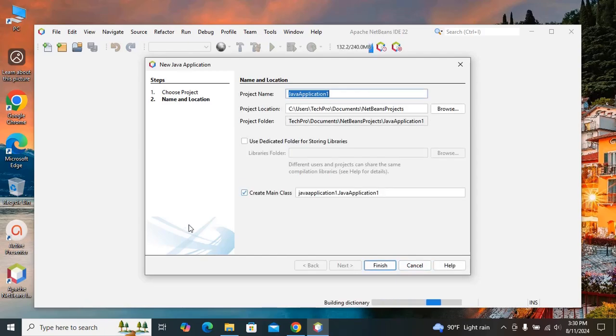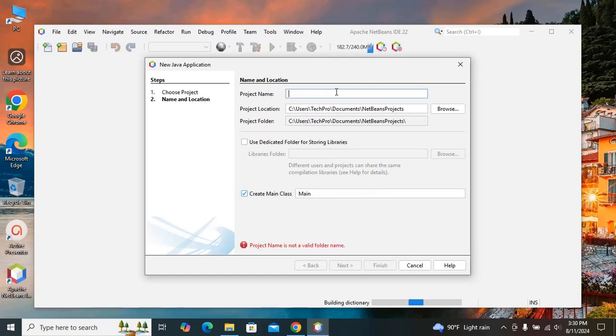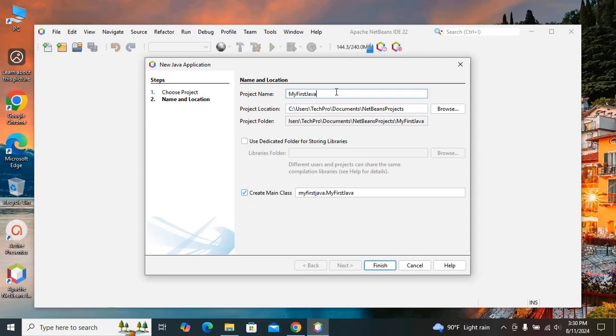Now give a project name. I will give the project name my first Java project. Then click on finish.